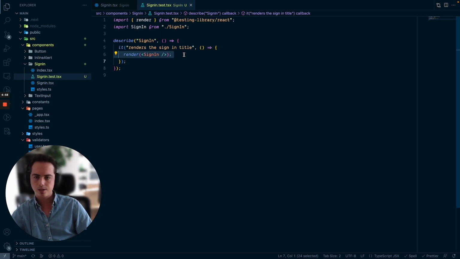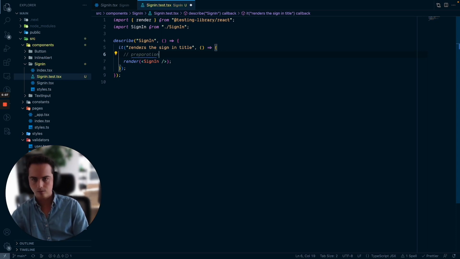So tests usually have 3 phases. There would be one here, which would be the preparation, which would include like any mocks you need to do for your test, any data that you need to build for your test. Then you have the execution, which would be like your rendering and any actions you want to perform, and then your assertions. We don't actually have any actions that we want to perform, just the rendering. That's going to be our execution. This test is very simple.